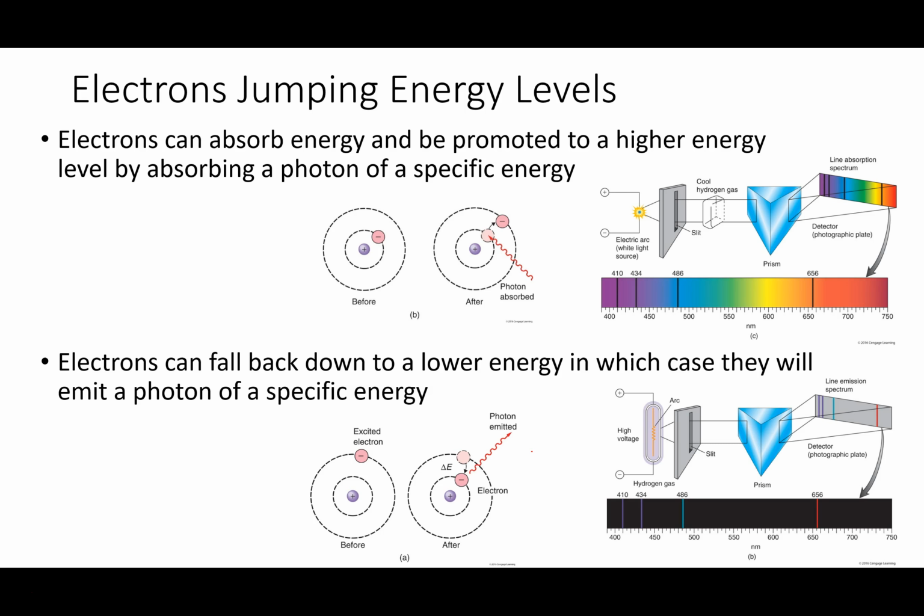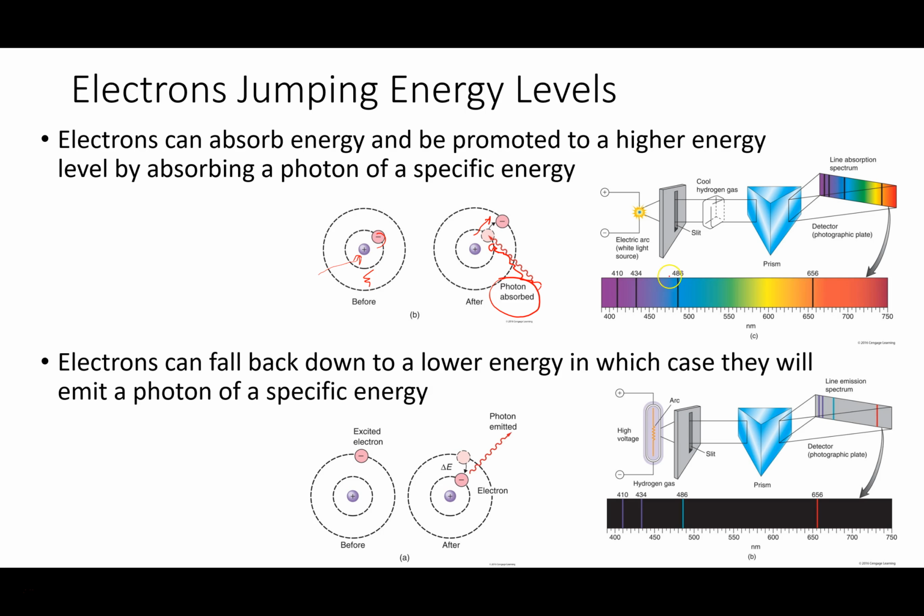This isn't drawn to scale, so please know that, but if this is the nucleus, and of course we have an electron, since it's got just one proton in the nucleus, that must be hydrogen, and here's the one electron around the hydrogen atom. If it's in what we call its ground state here, can you see what's being shown here is energy zapping it, and the electron is moving up to a higher energy level. So we say energy is absorbed to do that.